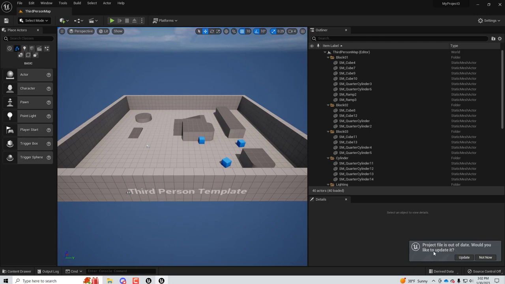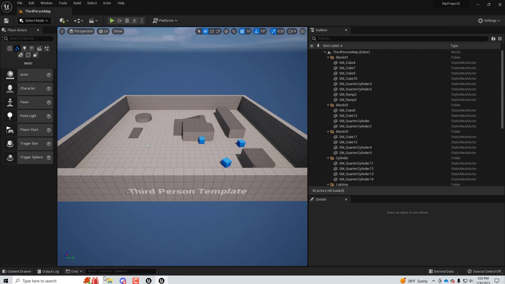Project file is out of date. Would you like to update it? So as of right now, this is a brand new project. Why is it asking that? I do not know. So I'm going to update it because I have done nothing to this. And wouldn't I want it updated? Yes, I do. Successfully updated. Okay, sounds good. So from this perspective, this is where we're going to leave it off. Navigating the Epic Games Launcher, just selecting a 5.0 Unreal project.